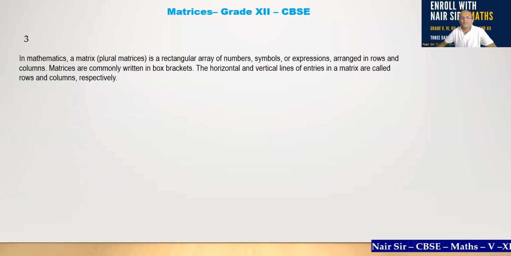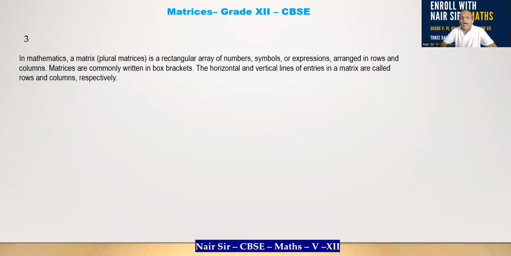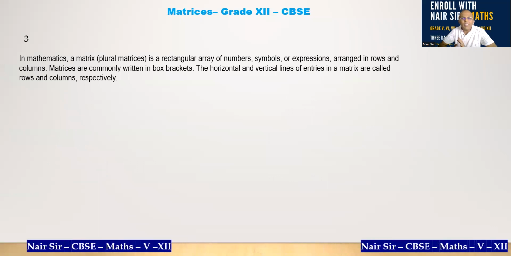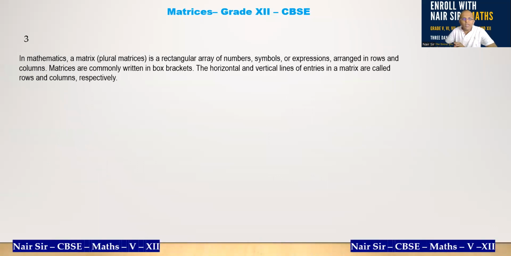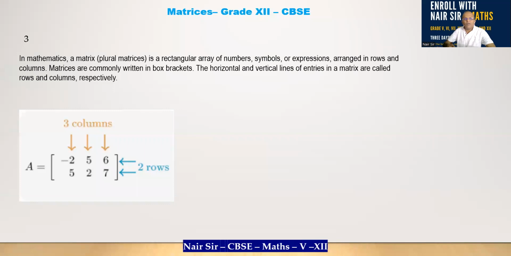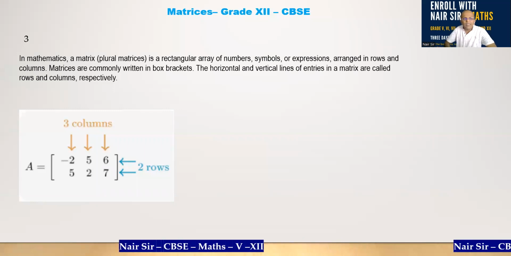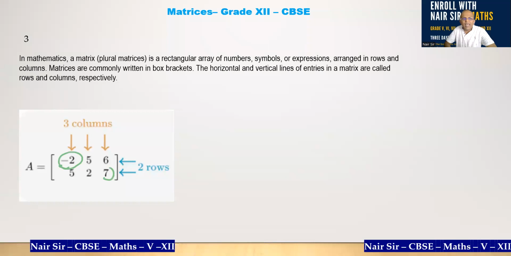Let's start. As per the definition, I can have anything as an element of a matrix. Now, what is an element of a matrix? Look at this. These particular numbers are the elements of the matrix. And it can be anything. It can be a whole number, an integer, a rational number, an irrational number, a complex number, anything and everything is possible. Right? Are you with me? Let's go further.